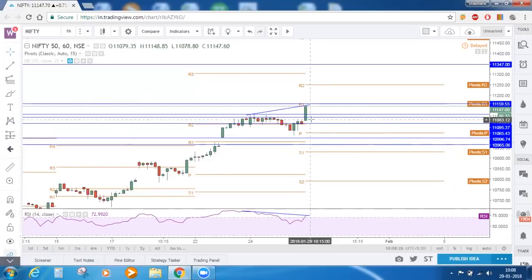You can see a bearish divergence being made here. What it tells you is that whatever up move is being made by Nifty, there is no strength in that move. So once it reaches R1 — that is pivot point R1 — there can be a slight retracement. Next, we need to determine how far it is going to retrace. This is the prior resistance zone, and since there is already a breakout, there is a higher probability it can become support now. This is the first level of support for Nifty if there is a retracement.